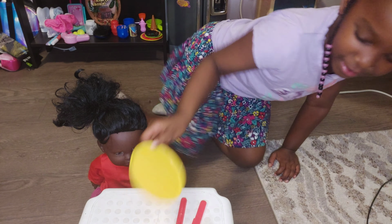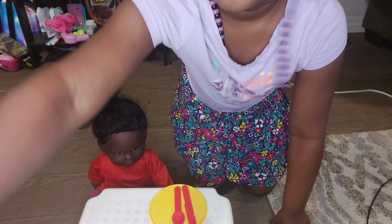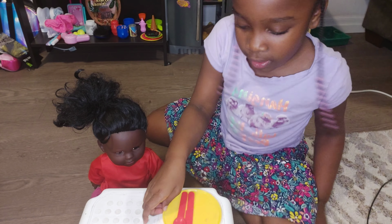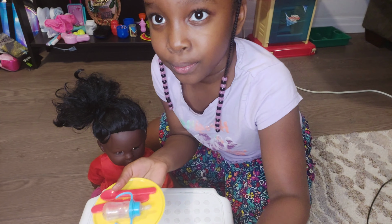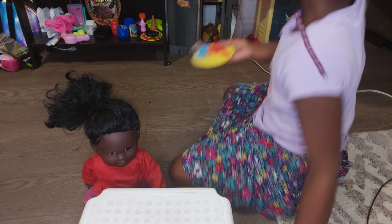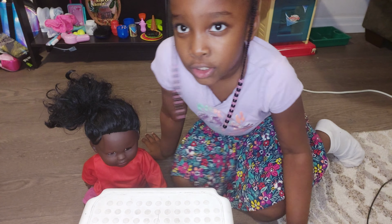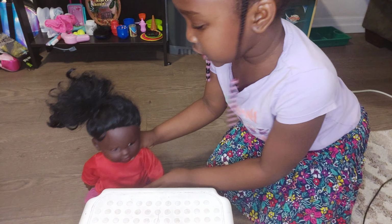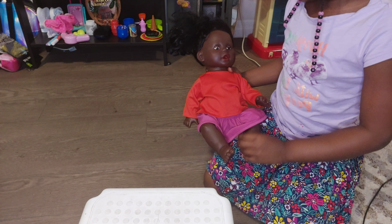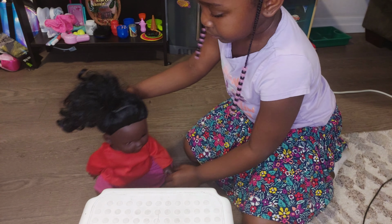That was a quick finish. Time to clear the area. Now I'm going to take a pair of cups and go put it in the sink. So I'm going to do the sink. I'm going to wash the plates while I put her back to play while I wash the dishes.